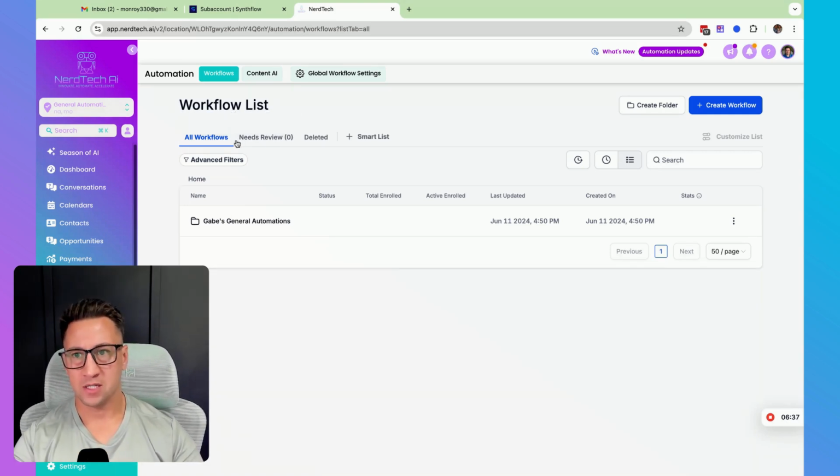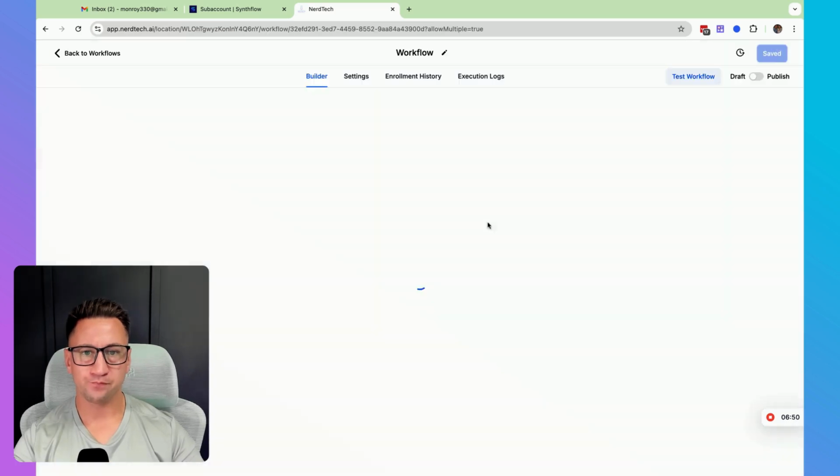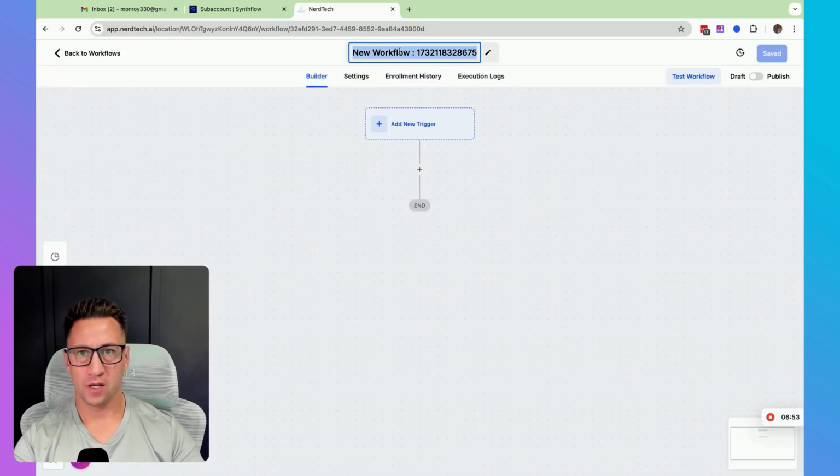So that last piece of the puzzle is the automations. Let's say we want to create a new automation. We'll click create workflow. They have some recipes in here. You can look at those. They're really helpful, so you can see what's possible. I'm going to start from scratch and click got it. We're going to name this one new lead automation, and we're just going to say SMS.